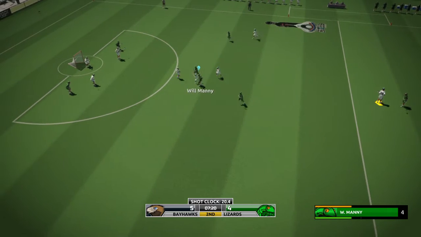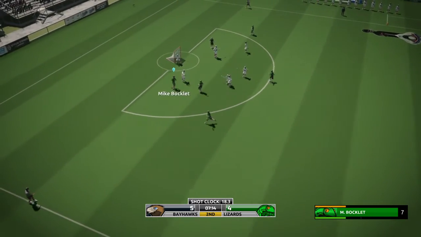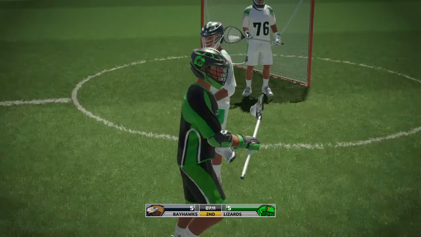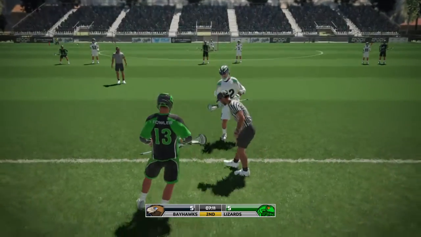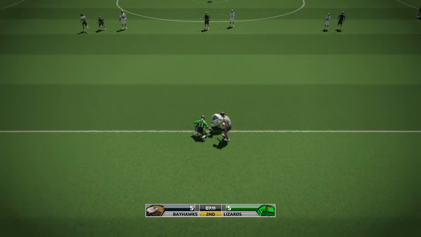Ball top center. Ball side right. Seven. Goal. Seven. Nails it, and the scores are now level. He grabs the double. Five on the board now for the home team.